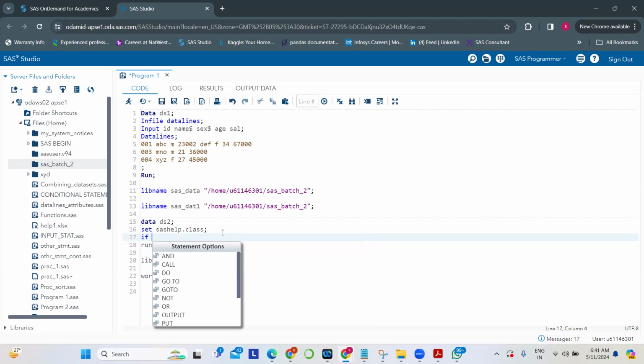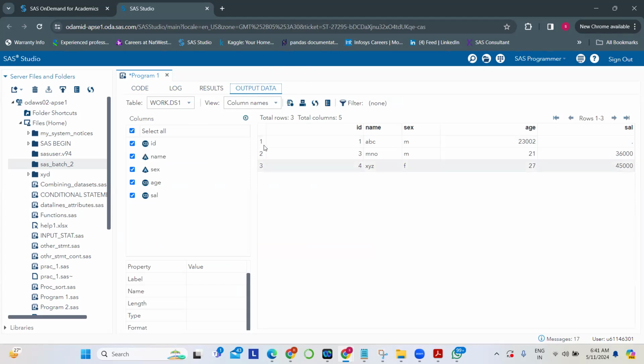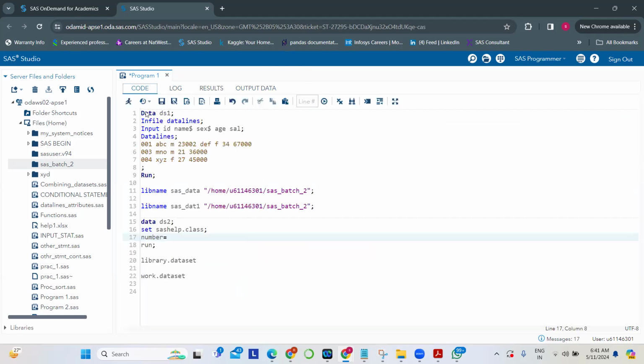For example, we have this numbering 1, 2, 3, but we can't use it directly. If we want that numbering as a specific variable, then we can use _n_.